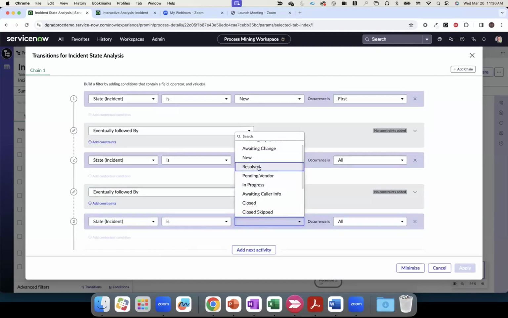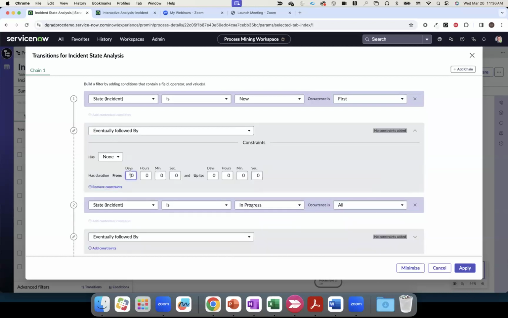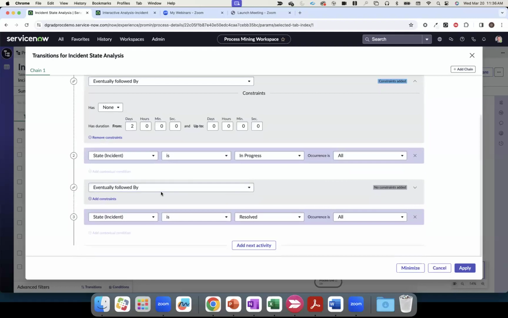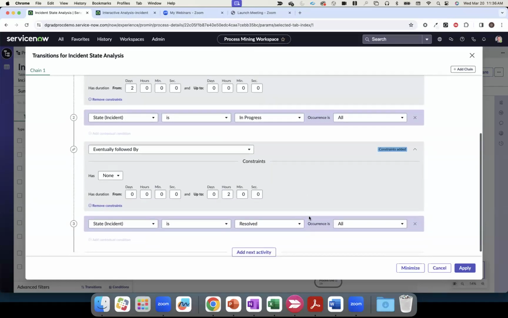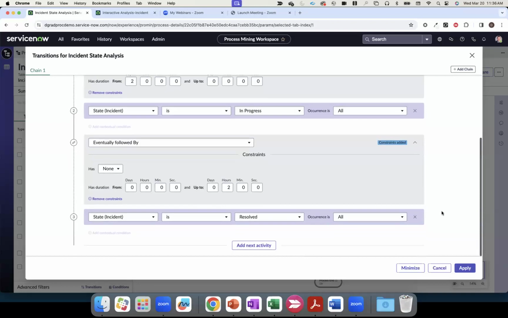But you know what? I only care about ones that took longer than 2 days before we started the work. And then once we started the work, I only want to focus in on things that took less than 2 hours to resolve. So again, we lost a lot of time waiting to start the work, but once we started the work, it was super easy work for us to do. Those potentially are a feeding ground for automation opportunities and an area in which we can reclaim a ton of time from a productivity perspective.